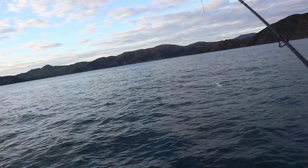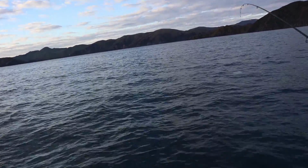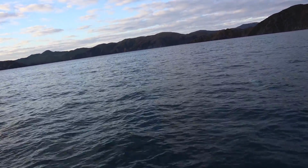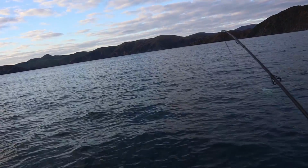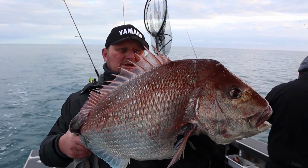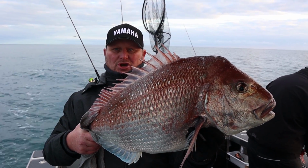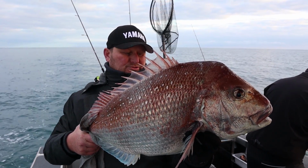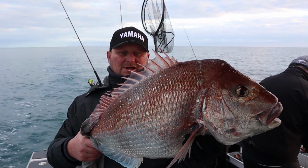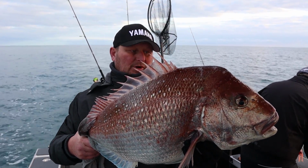Pretty happy with that. That was a pretty good battle. That fish just fought. Hey, Dan, just kept going. Even right at the surface, as you'll see, it just kept battling away. Pretty weighty. I'd say probably around 21, 22 pounds. But stoked with that. I've just been having a debacle this morning, dropping good fish. Certainly the one I dropped before, that was a giant. I just couldn't get it off the bottom.